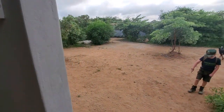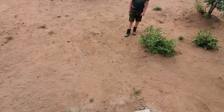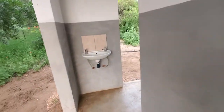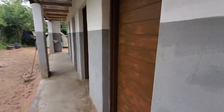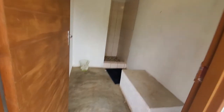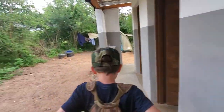Yes, dear? Oh, we've been looking at bugs and trying to identify all the bugs around here. Some of them are really, really big. Bathroom, sinks to wash your hands in, and then these are the shower area. Cool showers. Very nice showers. This is where I saw the massive stick insect. Oh, good. That's great. That makes me want to take a shower. Keep going, come on. We gotta finish the tour.